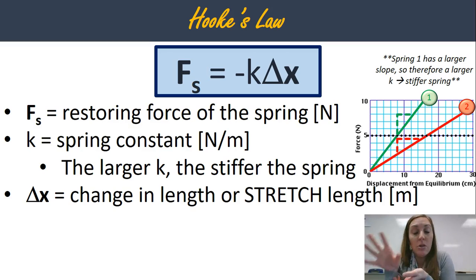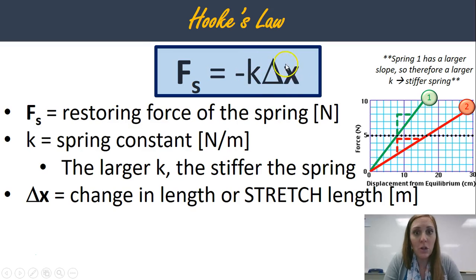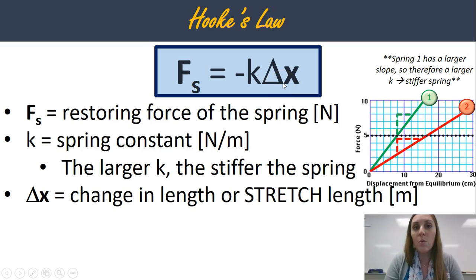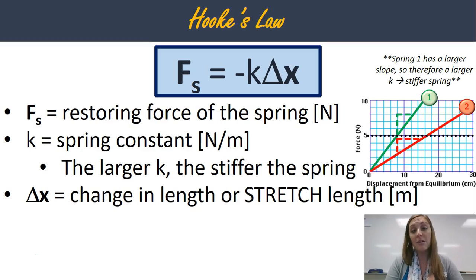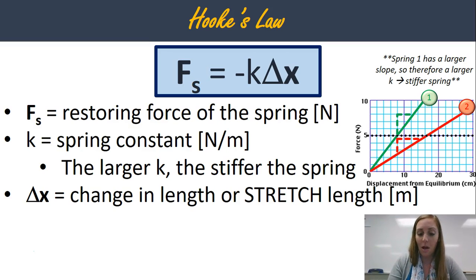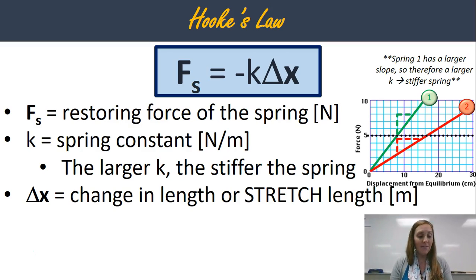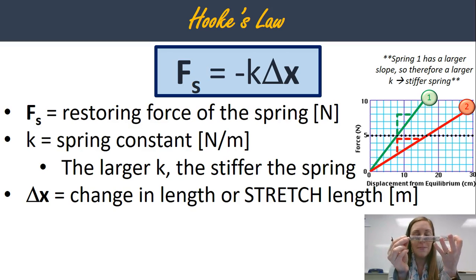The reason is your spring constant is in newtons per meter. So if it's newtons per meter, you need delta x to be in meters to properly cancel out. If you use centimeters or any unit that's not meters for the length, you have to convert to meters before plugging into Hooke's Law. To find delta x: x is the length of the spring in general. The difference between two positions is going to be your delta x, or change in x. So delta x is the final length minus the initial.